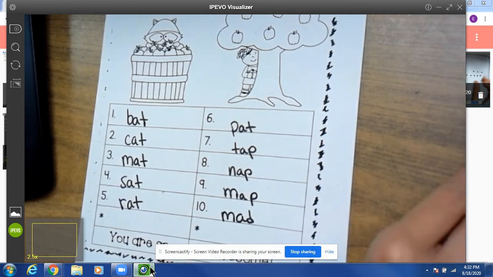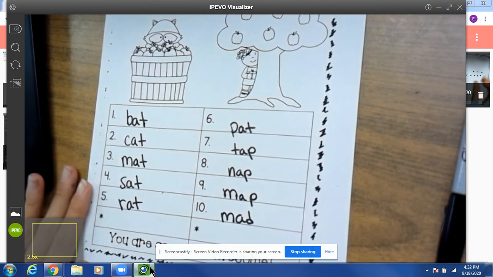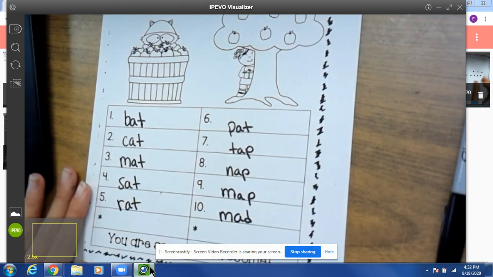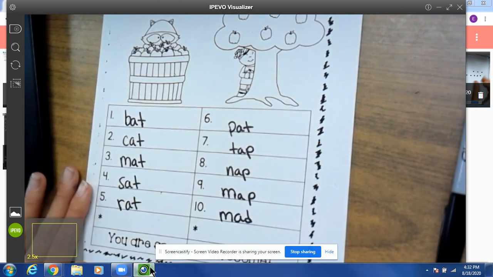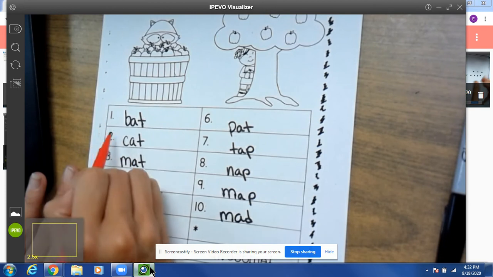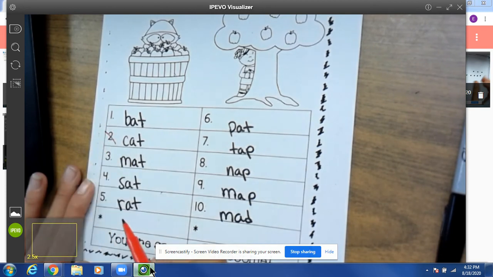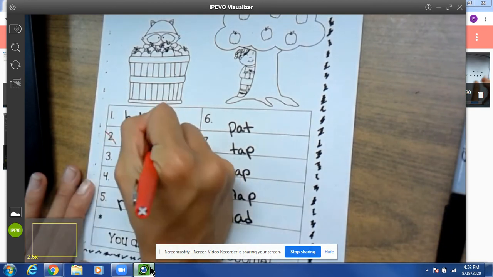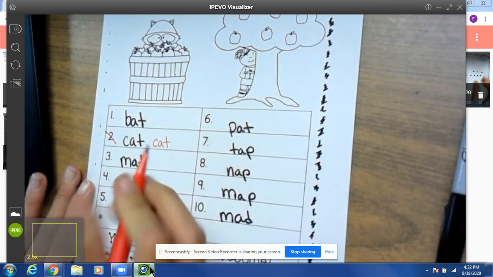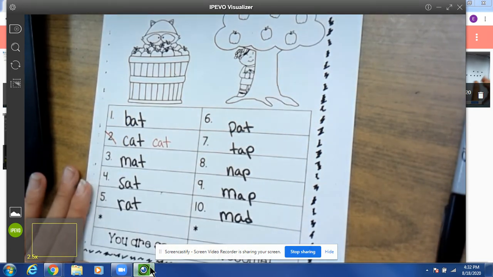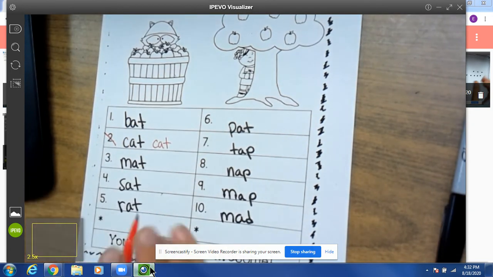When the child has completed the test, then it will be time to grade it. So you'll just go through, quickly check which 10 they got correct and incorrect. If they got it correct, you don't need to make any markings or any okay or gold stars. You just leave it blank. But if they got it incorrect, so say if they spelled cat incorrectly, I would cross out the number and I would write the correct spelling next to it. And then the child can look at their test score and see which words they need to work on.